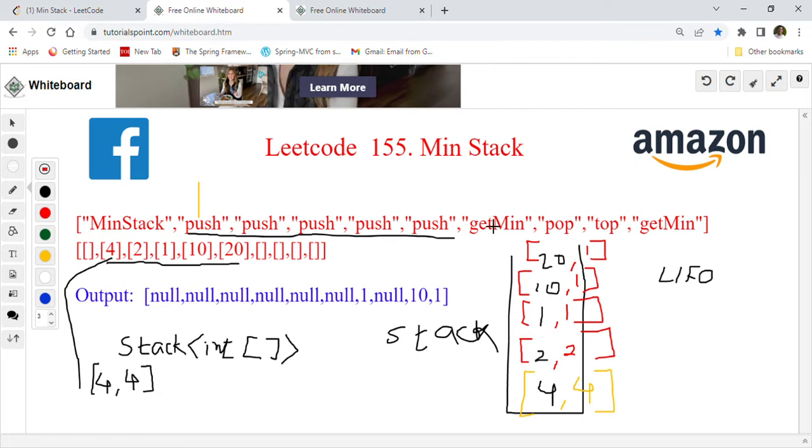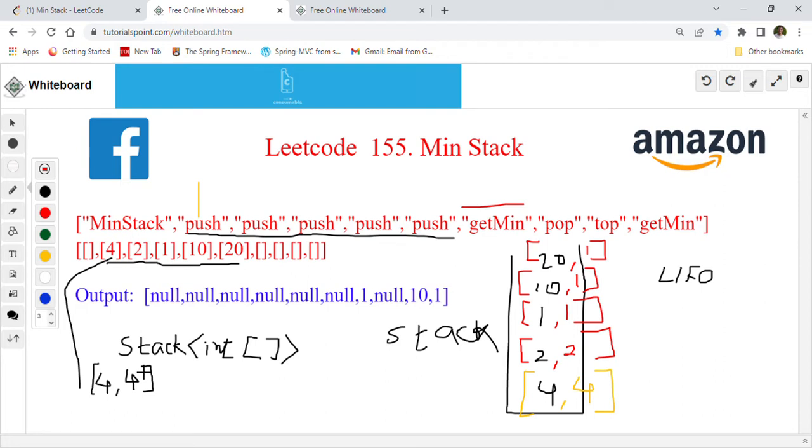So now let's say I want to call the getMin method. I will already know using one variable what is the minimum value we have seen in these values. So 1 is the minimum value, so I can just return 1 as the answer in the getMin method. One thing I wanted to say is about the getMin method. How will we implement it? We will always go to the top of the stack, and we will read this minimum value. That's what the getMin method will do.